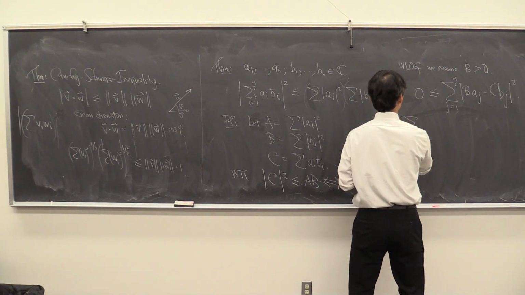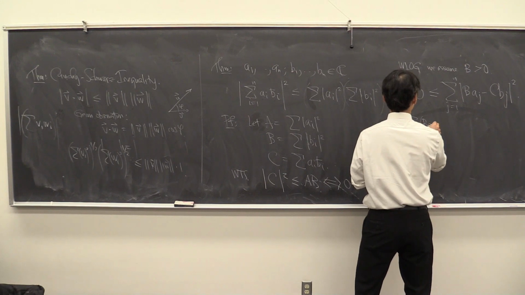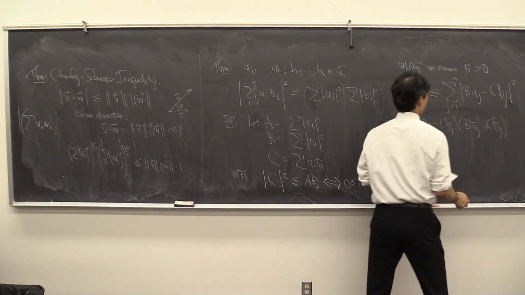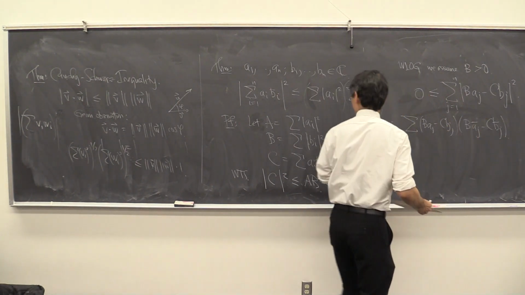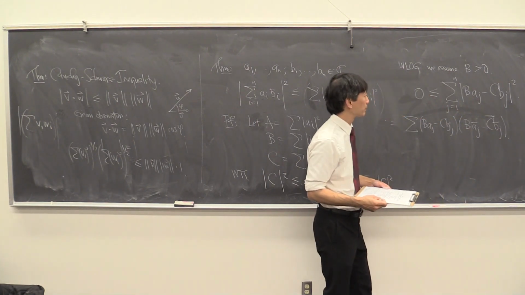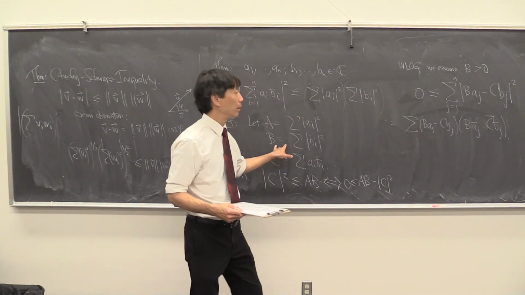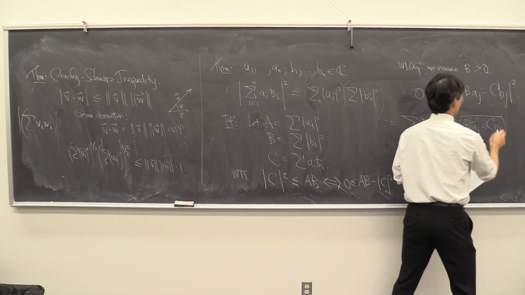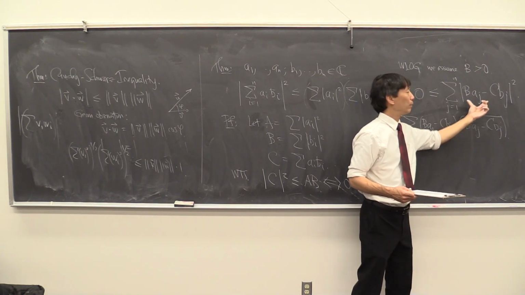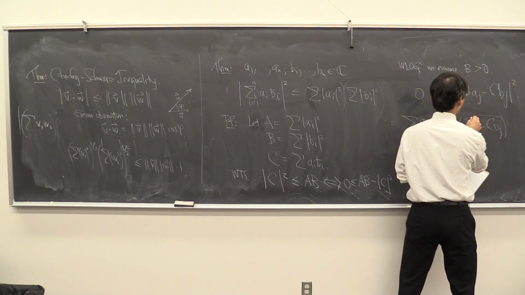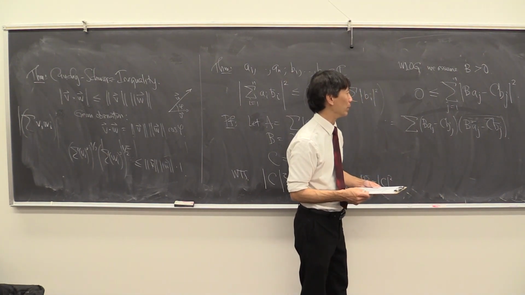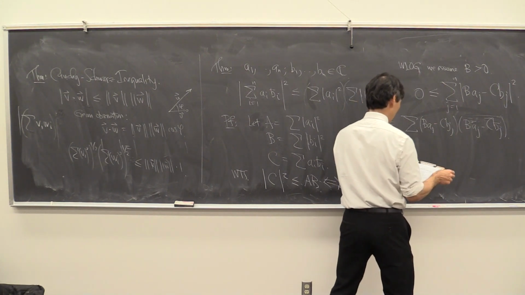And let's write it out. This is the same thing as the summation of (BAJ minus CBJ) times (BAJ bar minus CBJ bar). You need a bar there. B is a real number. We take this times its conjugate in order to get the modulus squared. We notice that B is a real number, so we don't have to worry about it. The modulus of a real number is just the real number. So then we write it out. Just do the calculation.